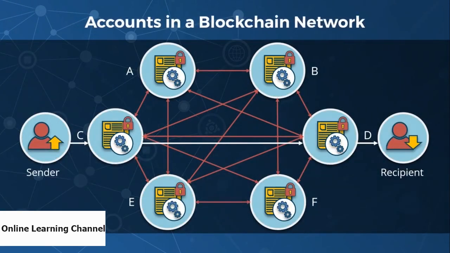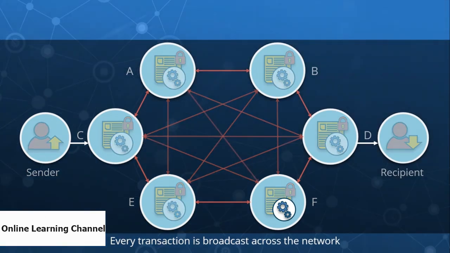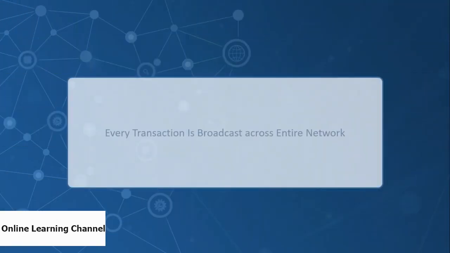Now, even though this transaction only directly concerns two of the members of the blockchain network, it will in fact be broadcast to every single node in the network. So it is not just node C and D, but all of the nodes which will get a copy of this transaction. So while we have only been talking about a single transaction now being broadcast to the entire network, in a real blockchain network such as the main Ethereum network, there will in fact be multiple, that is perhaps thousands of transactions which are broadcast simultaneously to every single node in the network.